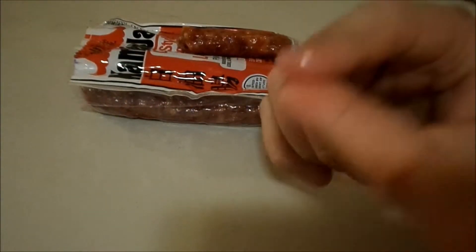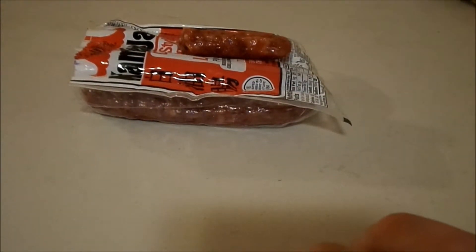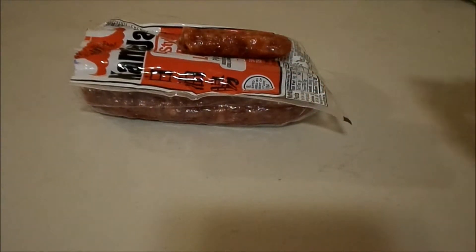Anyway, before I get into this, I'm gonna have the rules set out. The rules are: I go into Grocery Outlet, or Walmart, or Dollar Store, or anywhere, and I pick out the weirdest food or foods I can find. And we'll do this whenever I can. It can be canned, it can be just a weird food like this. It just has to be really weird and something I wouldn't eat on a regular basis, or really cheap looking — it has to look really cheap, or be really cheap.